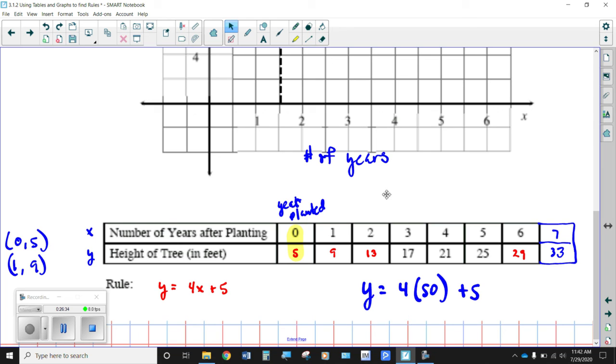And eventually what we want you to be able to do is take any rule and create a table and a graph from it. Take any graph, take that information from the graph and put it into a table and make a rule for it, or be able to take your table and create the graph and the rule. We want to be able to get any one of these 3 representations and create the other 2 from the first one. Okay, so the way you get there is by practice, practice, practice. So make sure you're doing your homework and you're showing your work, and make sure you're making your corrections if you made a mistake.